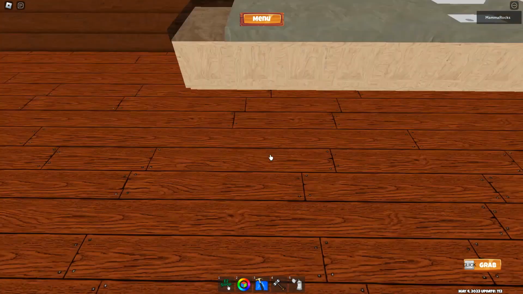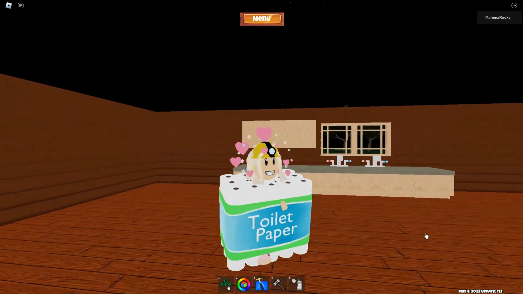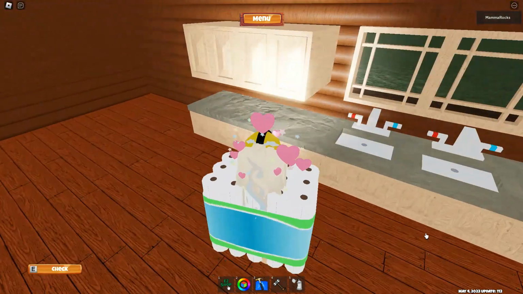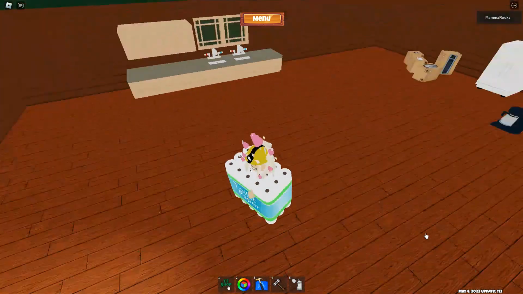Beige. I think I'll paint the ceiling beige. Okay, there we go. That's kind of cool. That doesn't look bad. Woohoo!